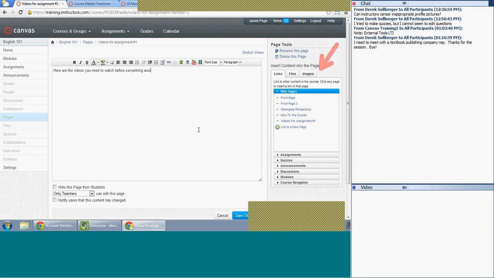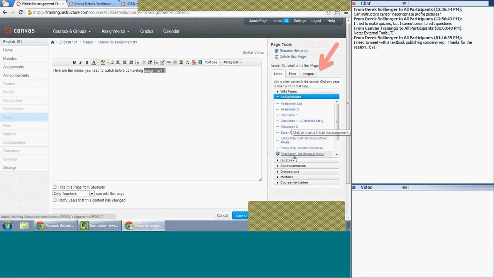You're completing assignment 1. So you can use these links as well to link to assignments or to link to discussions. I would find assignment number 1 in here, and I don't know which one of these is assignment 1. I'm just going to say, well, actually, it was assignment 3.